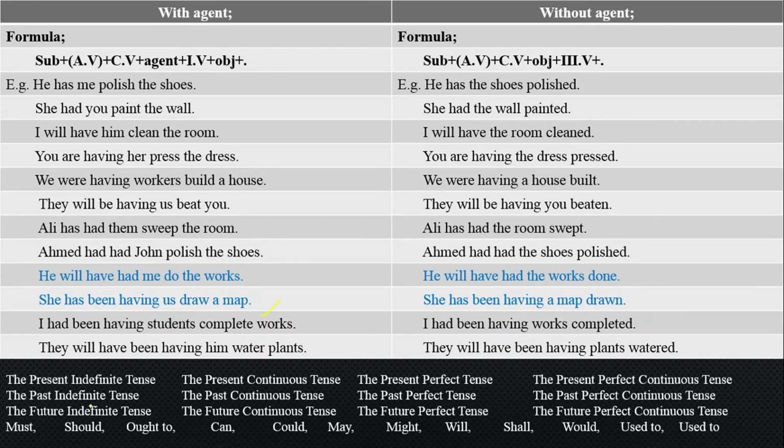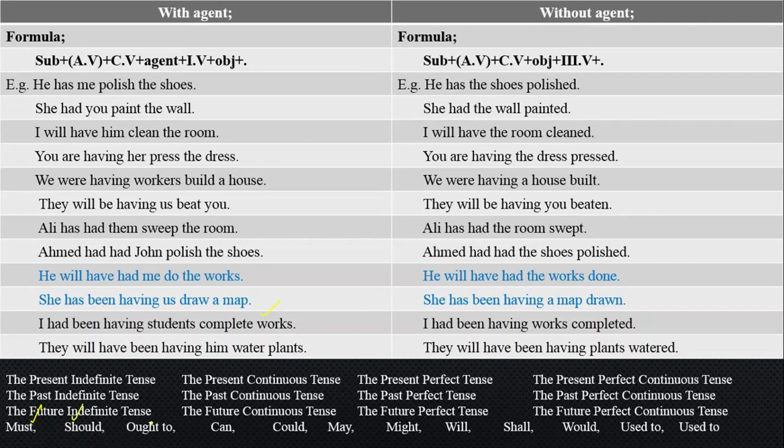I must have students complete work. I must not have students complete work. Must I have students complete work? Must I not have students complete work? Mustn't I have students complete works? I should have students complete work. I should not have students complete work. Should I have students complete work? Should I not have students complete work? Shouldn't I have students complete work?